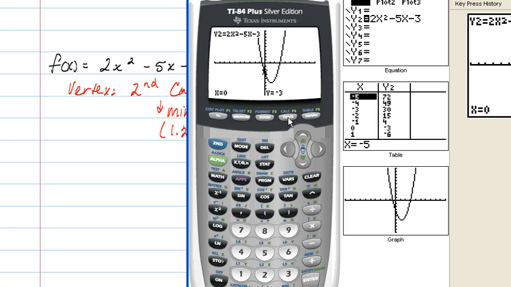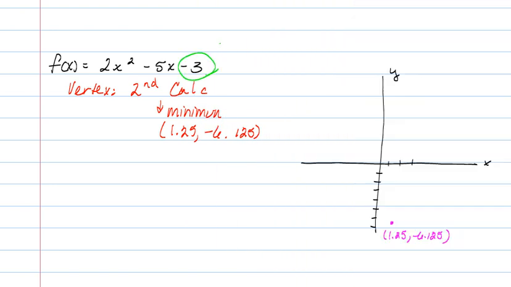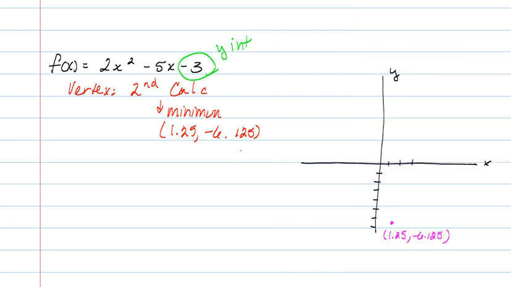Brings it in at -3. Now you should have known it was going to be -3 from what? Remember when we looked at quadratics, that part is always your Y-intercept. So if your calculator doesn't give it to you, you should be able to get it from this equation. But there it is, 0, -3. So we can mark that one right there.